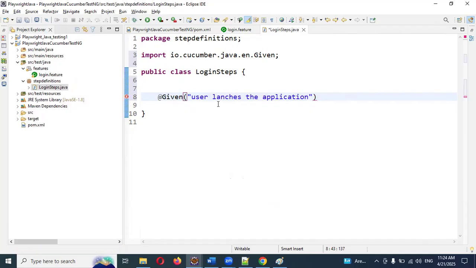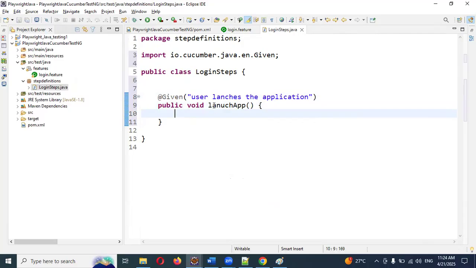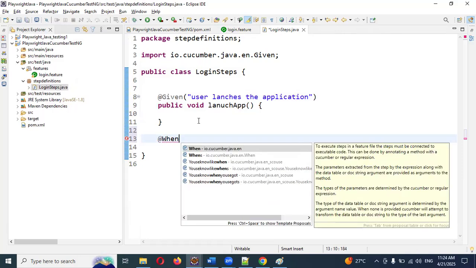Then I need to write public void launch app. This is the name I'm providing. And then next one is we have the When condition, at the rate of When. If you see, again it is going to the same location.